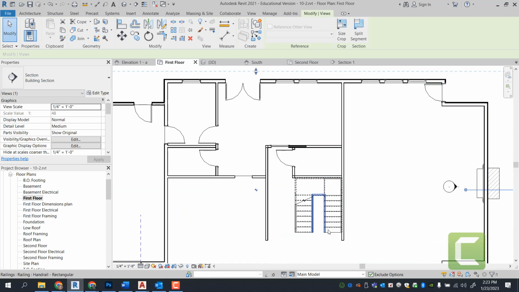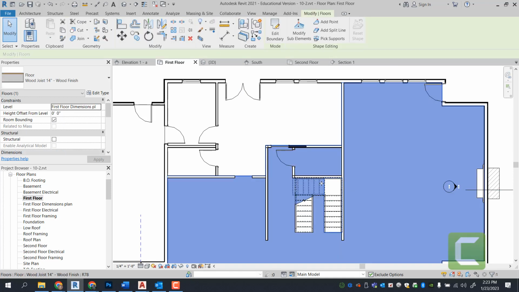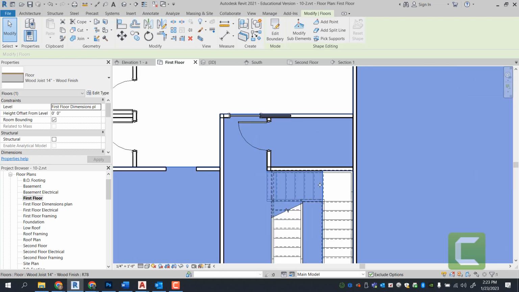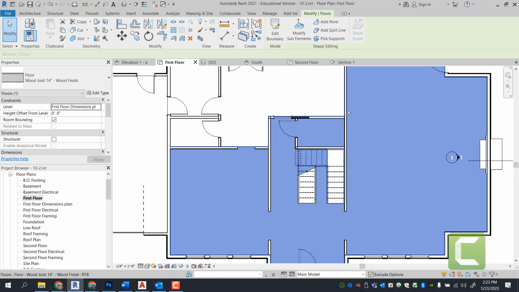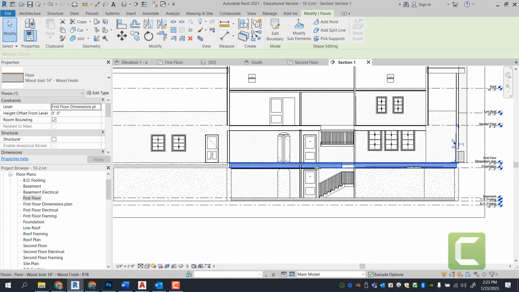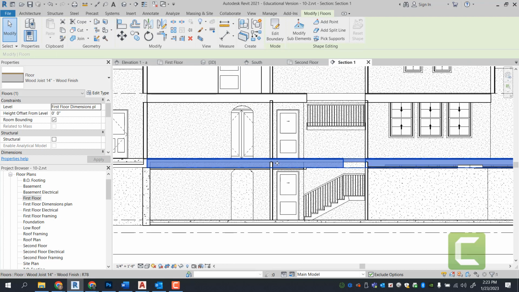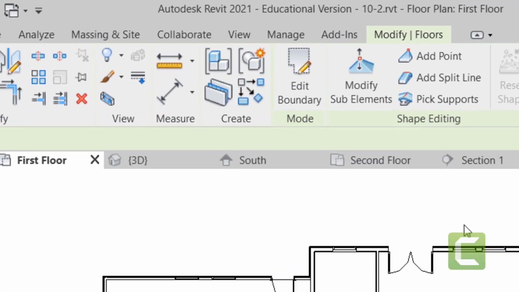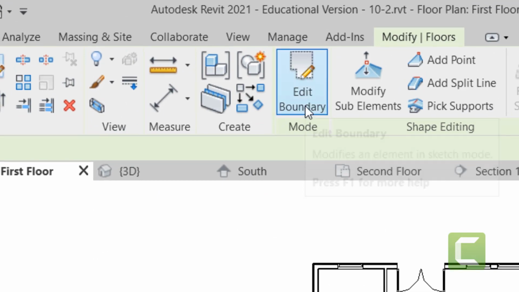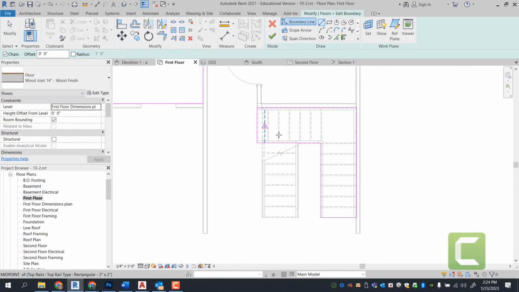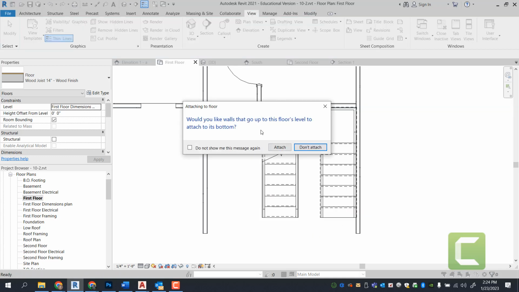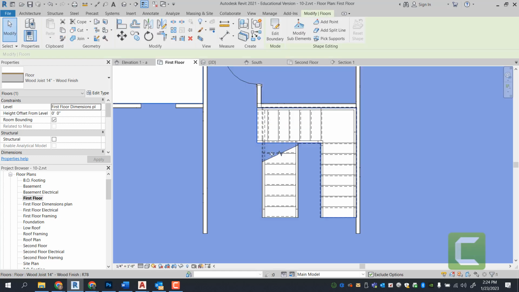In this case, my floor was cutting right through here, and I was scraping my head across this area. So in the first floor plan, I'm just going to simply come in here. Again, going back to my section view, I'm going to simply come in here. Once that floor is selected, it's selected in all views, and I'm going to modify the floor such that when you walk up the stairs, you're not hitting your head. So going back to the first floor plan, you're going to select Edit Boundaries. Once you have the drawing completed and those are your boundaries, you're going to hit check. And where it says attached to walls above, you're going to go ahead and say attach. And that cutout for the stairs has been created.